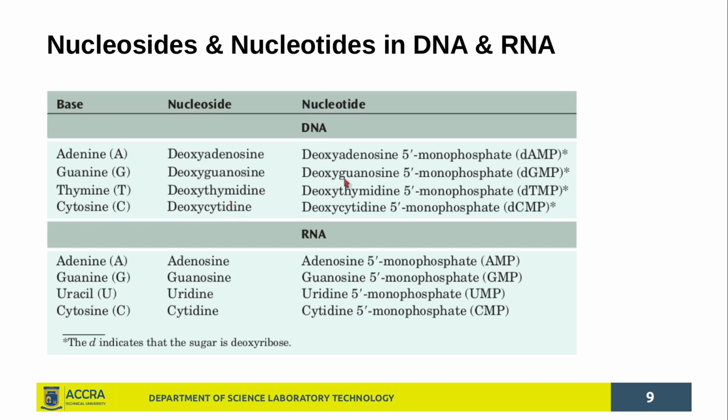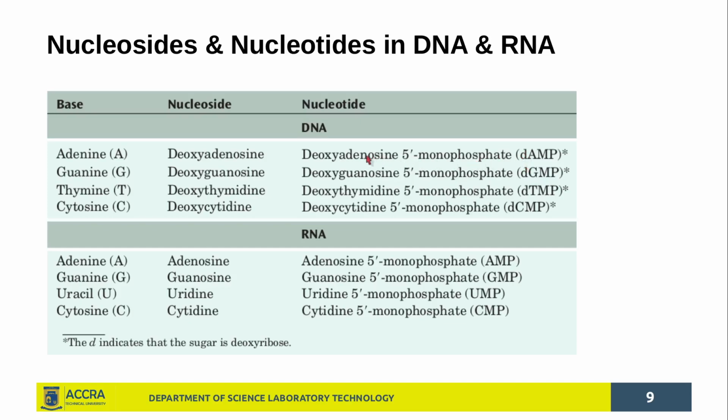Now, when you have the phosphate group attached in DNA, like I said, all the nucleotides in nucleic acids are monophosphates. And so then you will have a deoxyadenosine monophosphate. The 5' that you see here only indicates that the phosphate group is on the 5th carbon, as we saw in the structure earlier. And you see that deoxy is represented with a small d in front when you look at the abbreviation of the name.